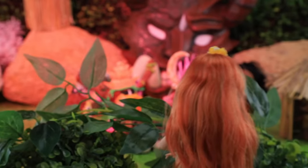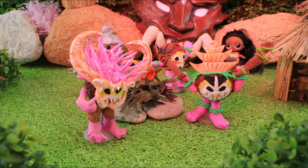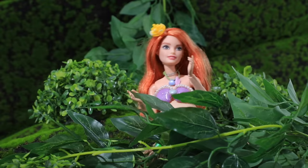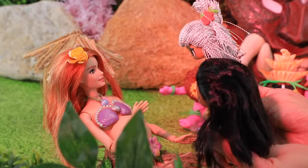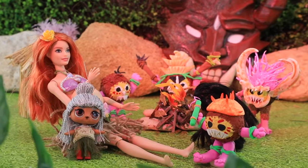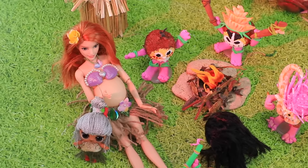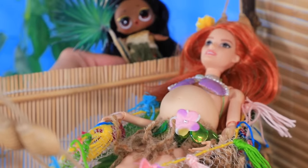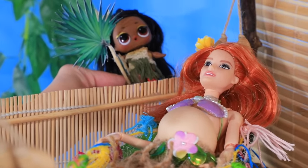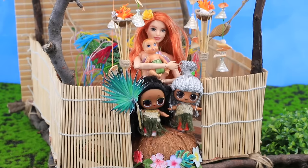What a weird place — these must be the locals! I haven't met them before. Maybe they can help me! Don't worry, stranger — we welcome guests! We'll help your baby come into this world. Just relax and don't worry about a thing! The forces of nature always help us — a new life is true magic! My baby! I'm finally a mom! I'm so happy! I hope your father will find us someday!